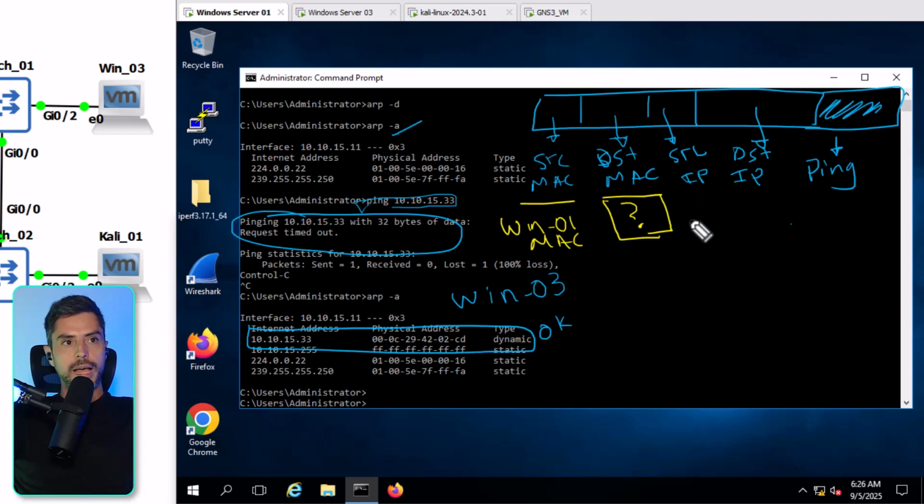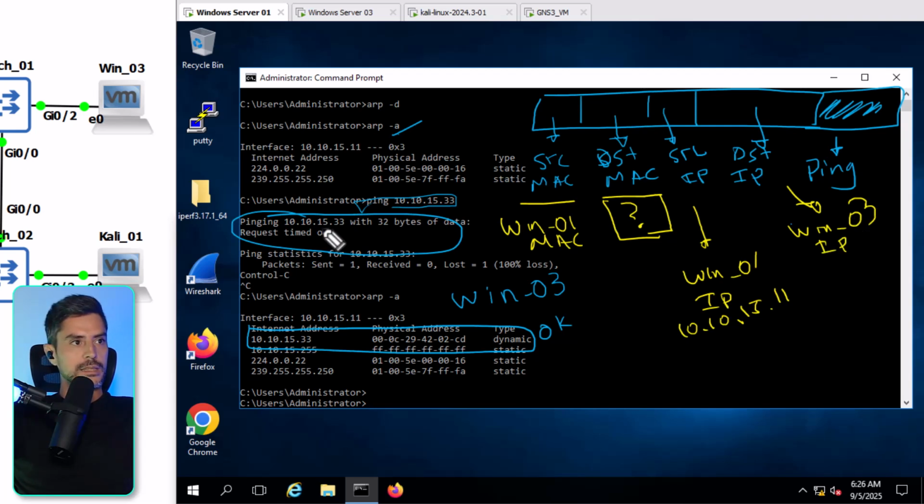So the source IP address is the Win 01 IP, which is known because this is configured in the device. In this case, it's 10.10.15.11, and the destination IP address of Win 03, which is, in this case, the IP you are pinging, 10.10.15.33.